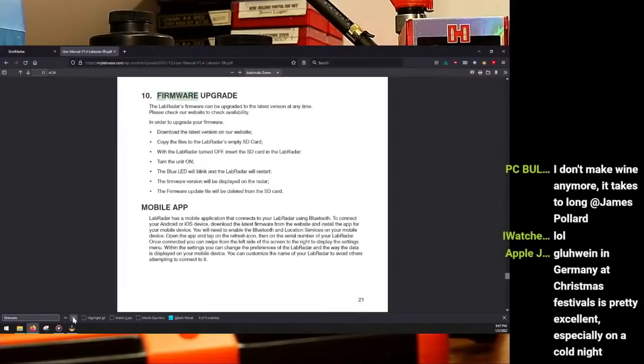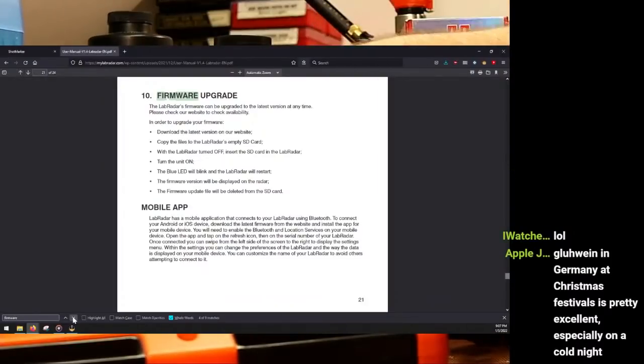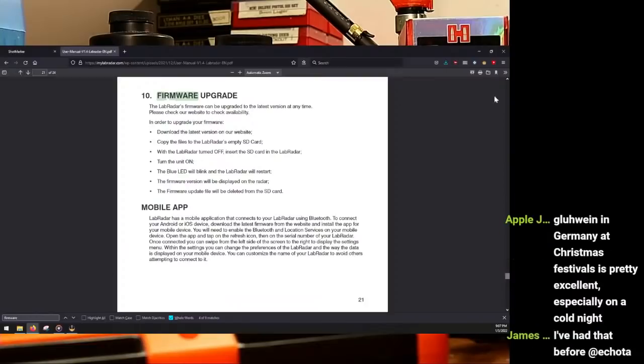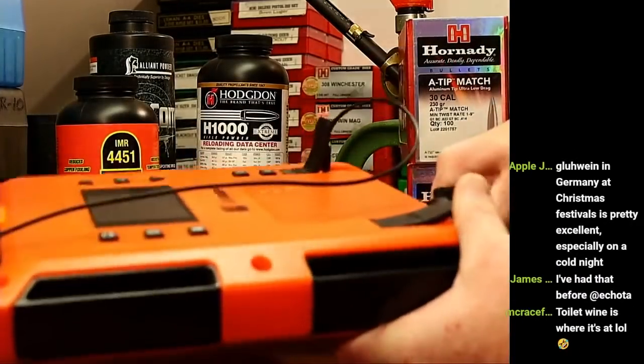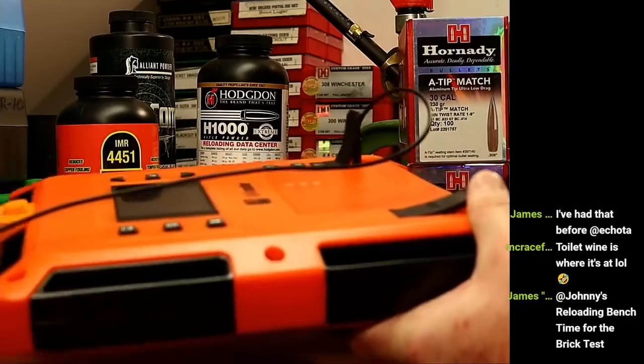Getting down here, copy files with LabRadar turned off. That is off. Okay, yep, just looks like turn it off, plug it in, turn it on, see what happens. Let me unscrew this thing so I can have it where you guys can see it.